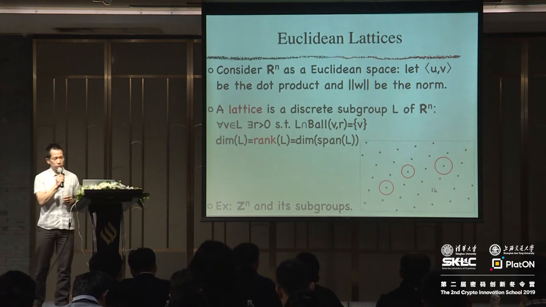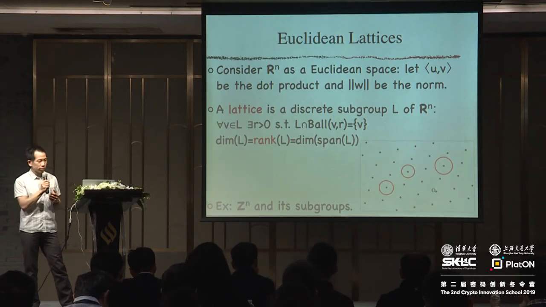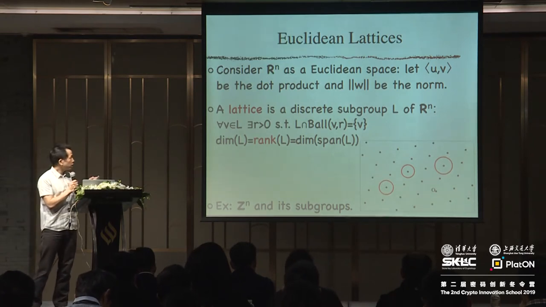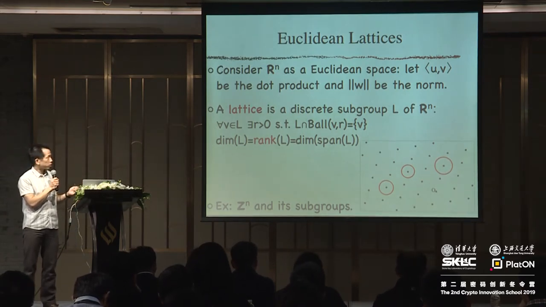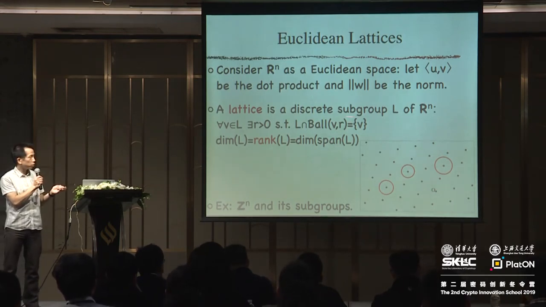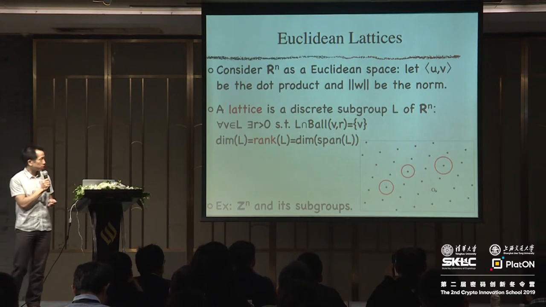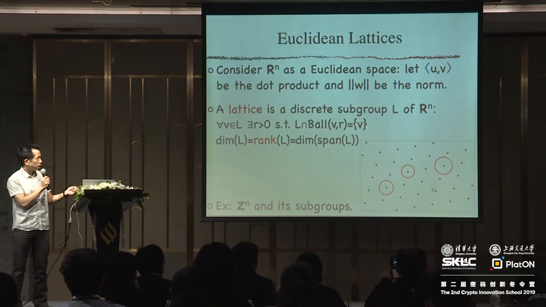Yesterday, when you saw lattices, you were actually restricted to integer lattices. If you take a more general form, these are called Euclidean lattices. You take the n-dimensional space and view it as a Euclidean space — you have an inner product and a Euclidean norm. When you take this Euclidean space, you call a lattice any subgroup of this n-dimensional space that is discrete for the topology. That means that for every point in the lattice, there is some radius such that the intersection of the lattice with the ball is restricted to that point.